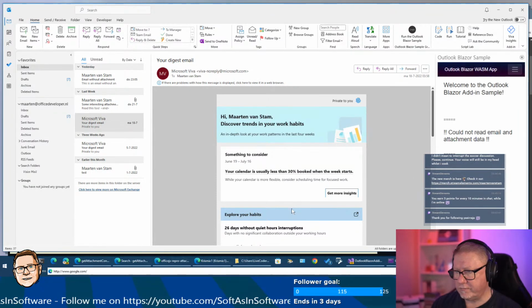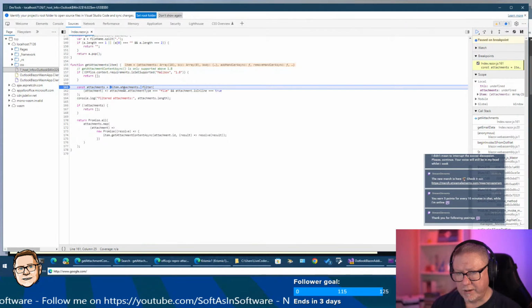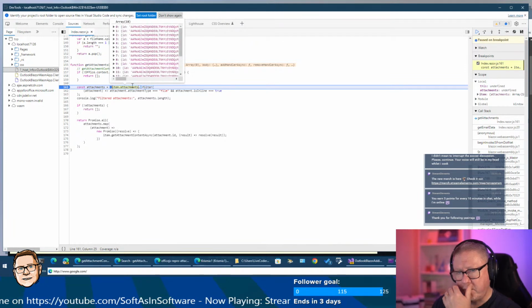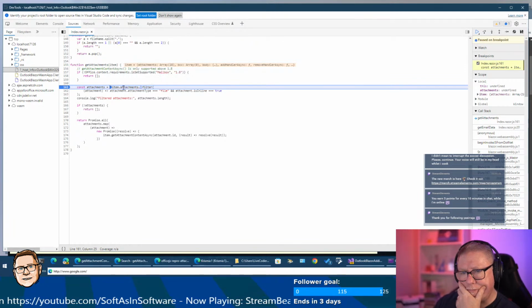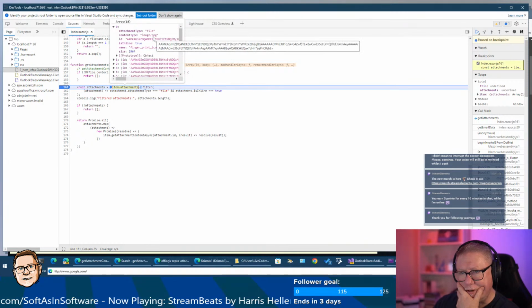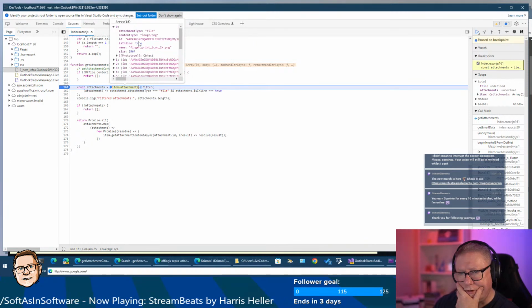Refresh. Now that's breaking. Wow. There are lots of attachments in there. That's interesting. 18 items. There are 18 items. A picture. This is inline. Okay.